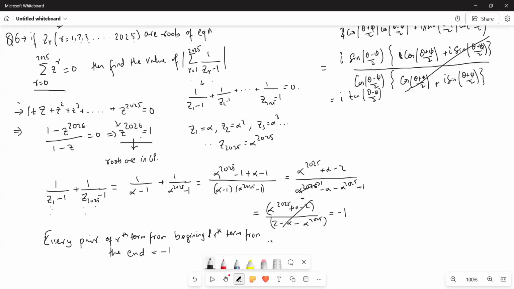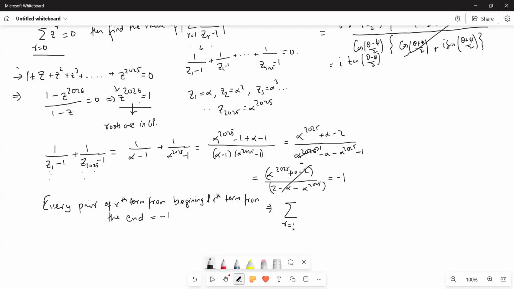तो the answer of this will end up becoming, आगे से पीछे से सबको ऐड करके माइनस हो जाएगा. तो द सम ऑफ दिस, going from 1 to 2025, 1 by z_r minus 1, would be 2025 terms, बाई 2 कर दो क्योंकि उससे पेयर का वो आएगा माइनस के साथ. अब मॉड करने पे, पर अपने को मॉड का वैल्यू चाहिए तो ये मॉड हो जाएगा, विच विल गिव अस द आंसर एज 2025 बाई 2. टोटल में 2025 टर्म्स है, हाफ का पेयर्स हो जाएगा, तो विल गेट द वैल्यू एज 2025 बाई 2.